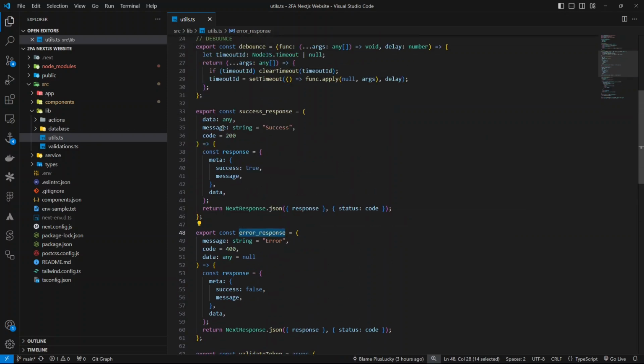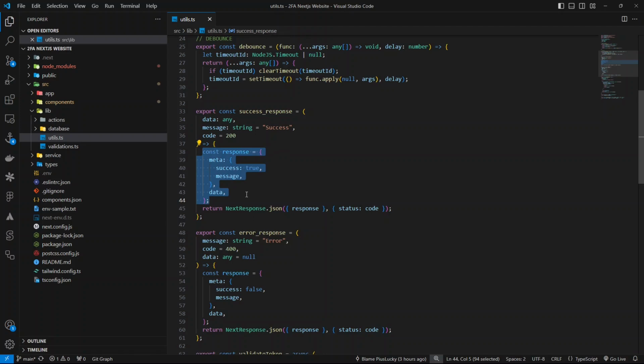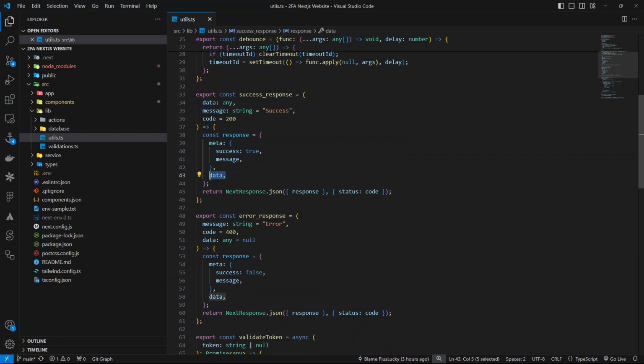The same thing applies for success. The message for success can be changed, but by default it just returns success. Then we pass in any form of data that we want to pass in, then pass in the code. We do something very similar. You can check the structure of the response here. It's very similar to what we have in the error response, right? So it takes in the meta object, and the meta object takes in the success and the message. Success is true for a success response, and the message can be anything you passed in here. The data on the other end is the data that you want to return to your client.